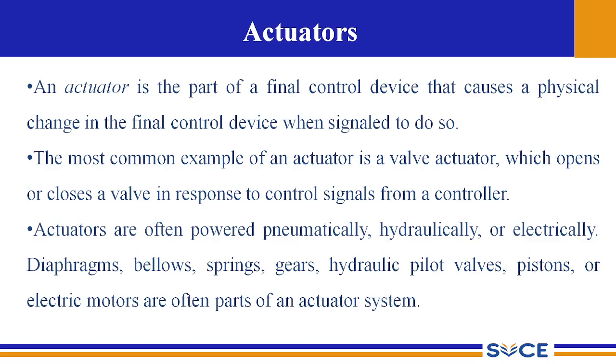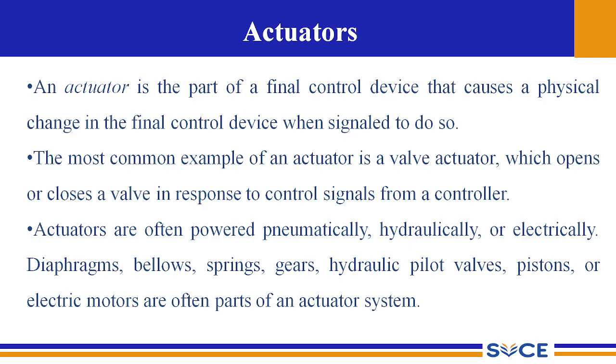Next is a very important final control element, that is the actuator. The first part of the actuator is the valve actuator, which opens or closes a valve in response to the control signals. The actuator is the part of the final control device that causes a physical change in the final control device when there is a signal which is received by the actuator. So depending upon the signal, the actuator will help to open or close the valve.